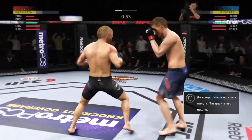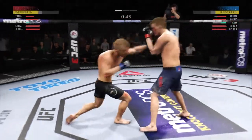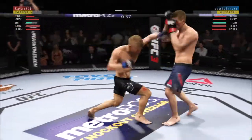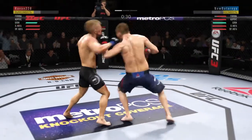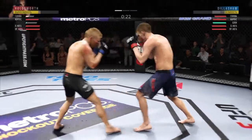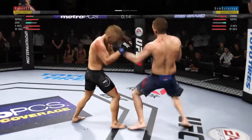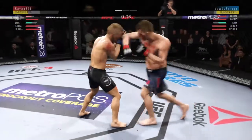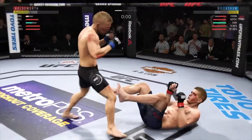Now mixing it up to the body. He's doing a very good job of parrying and blocking all the shots coming towards his head. Trying to go to the body now with the kick — that one misses. Dillashaw's hook shot there looked pretty good but blocked by the defense. Straight to the body by Holdsworth. He's doing a very nice job protecting his head. Good body kick. Tags him nicely with that uppercut. Huge right hand!